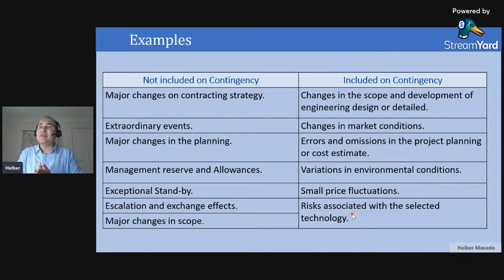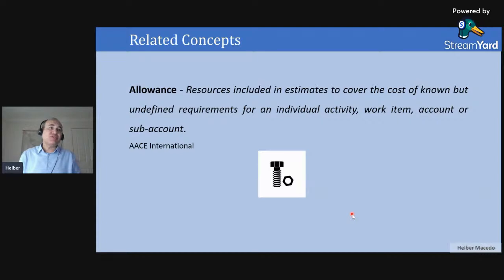So what is important here at the end of the day, guys? We need to have our procedure and have it clear in the mind of the people that calculate, estimate and manage contingency what should be included and what should not be included. These are top-level examples. What is important in your real life, in your company, in your business, is that it is made clear by a procedure and by training for all the team working on estimating or managing contingency, so they know what should and should not be included when calculating the contingency.